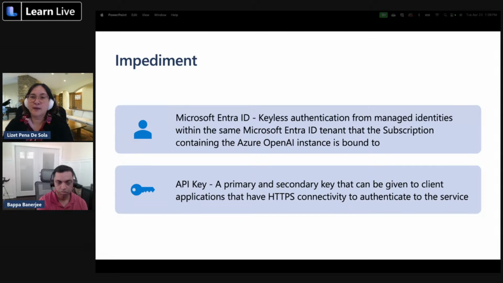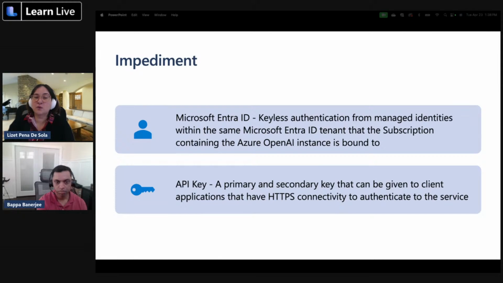And there are two types of managed identities: the user assigned managed identity, in which you have one client that can call several services, so there is a one-to-many relationship. And there's also a system assigned managed identity.